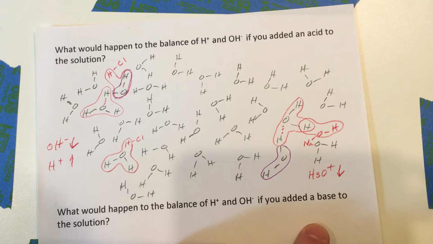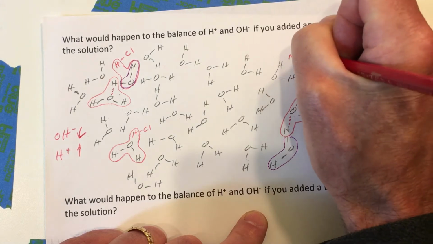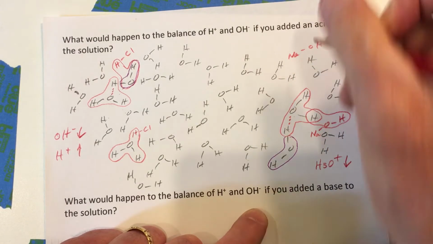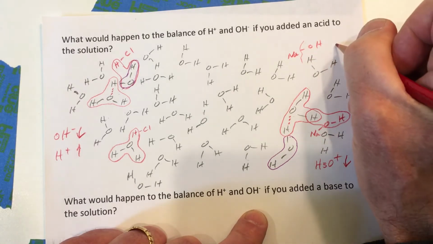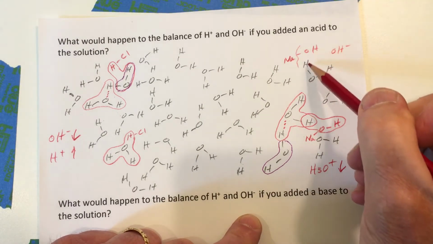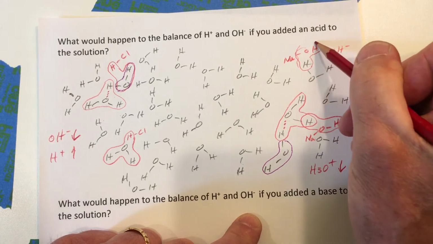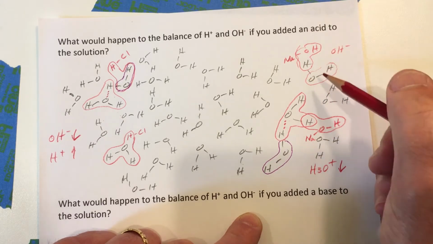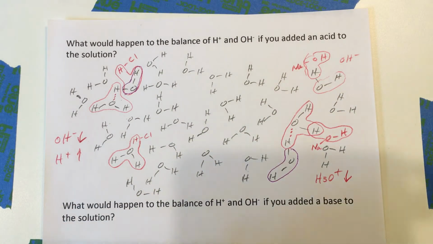And sometimes when we add a base, if we put it in water, I'll put one up here. Sometimes it breaks apart and causes the OH minus to go up. Now you might be saying, well, Mr. Wood, it looks like that oxygen could grab on there. It could grab on there just like that. But then that leaves an OH behind here. So there's this constant battle going on in solution where H pluses are grabbing onto water, or OH minuses are grabbing onto water and tearing things apart.